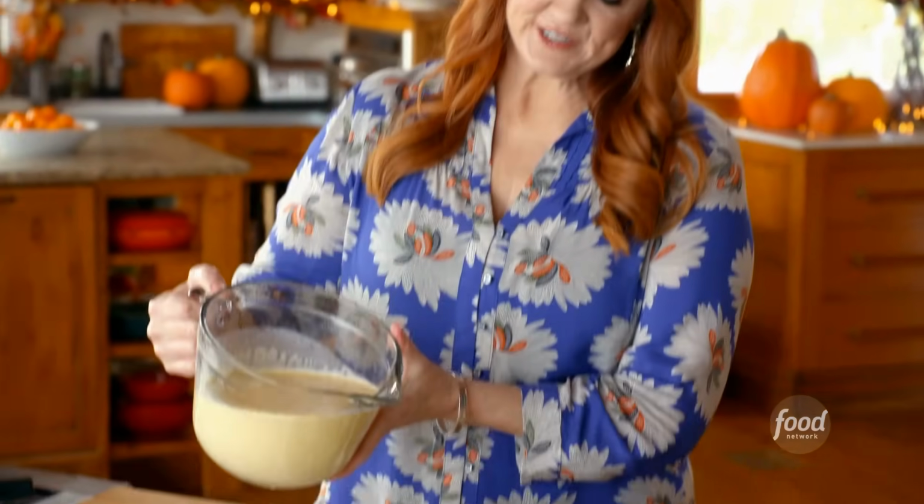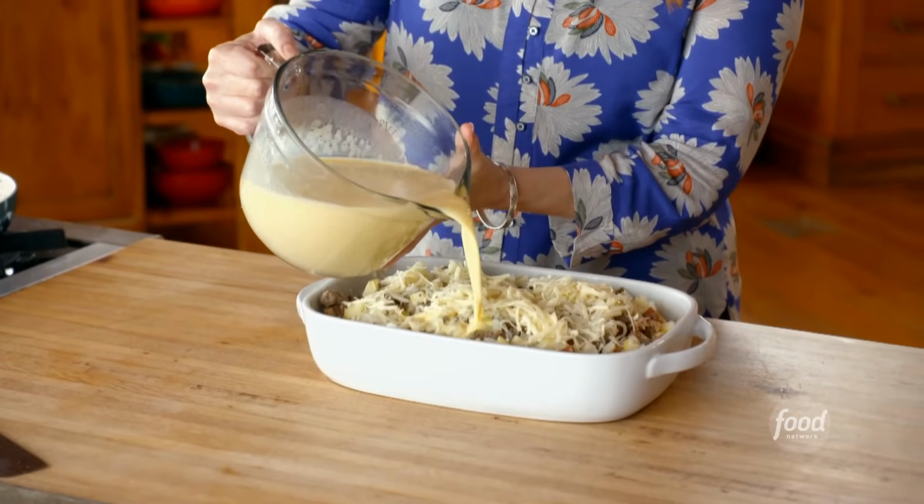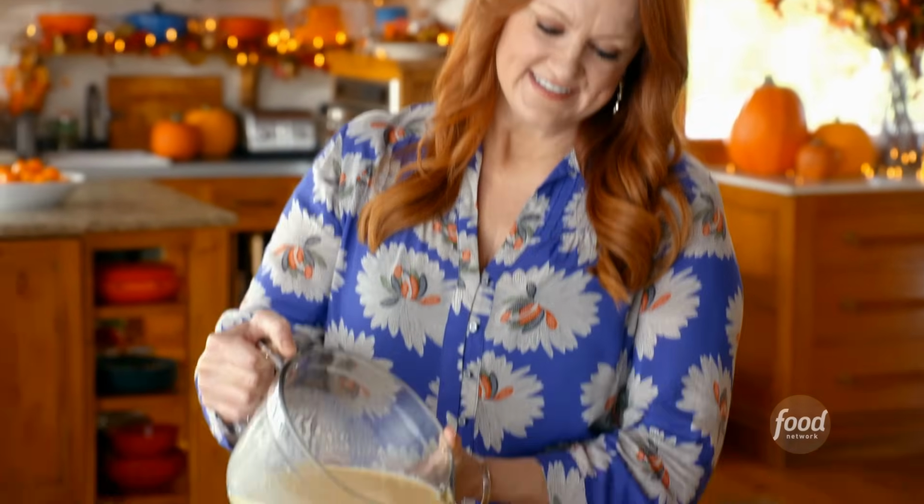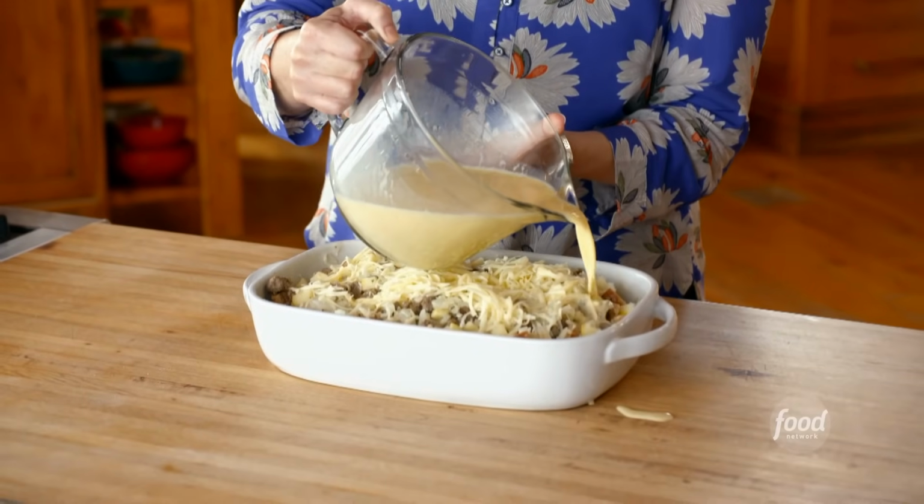Now all that's left is the egg mixture, and I'll pour it really slowly over the top. It goes in the fridge overnight. Those English muffins soak up all of this wonderful custard. This is a delicious casserole.